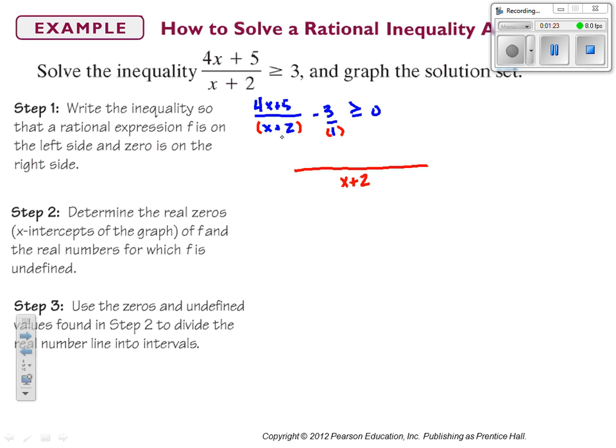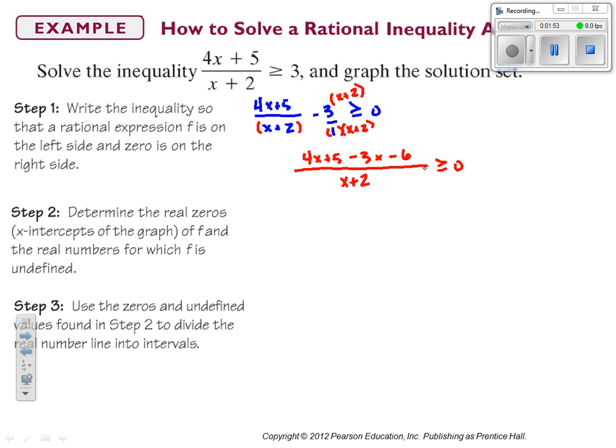This first fraction already has that denominator, so we're not going to change the numerator at all. We just rewrite it. But this second fraction needs to have a factor of x plus 2 in the denominator, so we can multiply to get that, but we also have to multiply the numerator by x plus 2. When you do that, take this negative with the 3 and just distribute it through that factor, so negative 3x and then minus 6. Again, that's greater than or equal to 0.